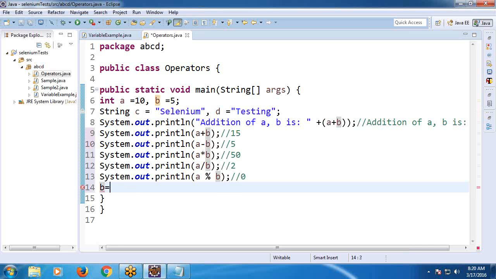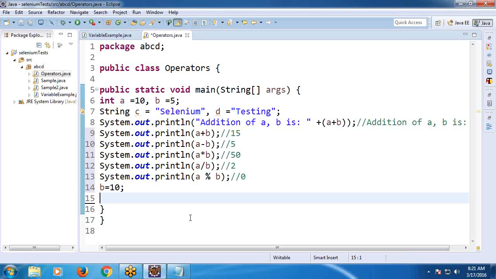Next, B equal to 10. We can change the variable value. A equal to A plus B. A student asks: if modulus is percentage, then how is it 0? What is the A value? 10. What is the B value? 5.